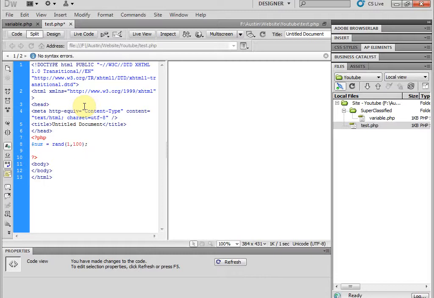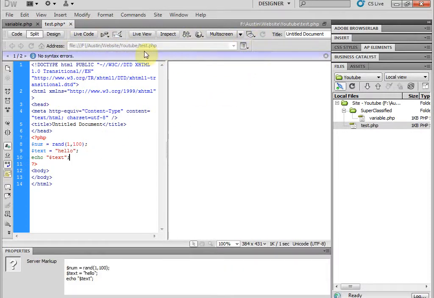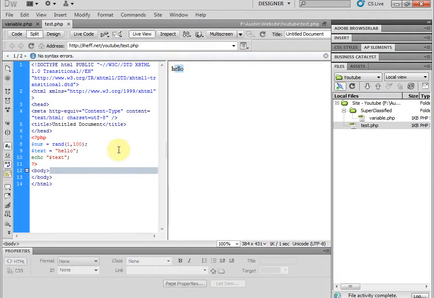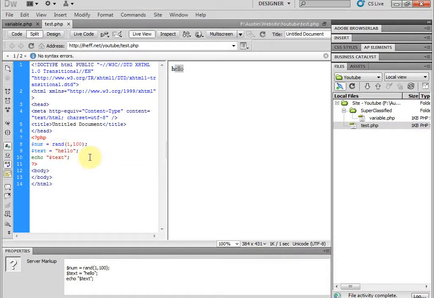So you can also do this for things like text is equal to hello, and then you can echo that text, and now it looks like this. That looks kind of pointless now because all you're echoing is something you could easily just type in HTML, but once you use more complex things, that is way more useful.